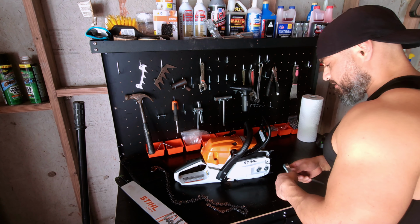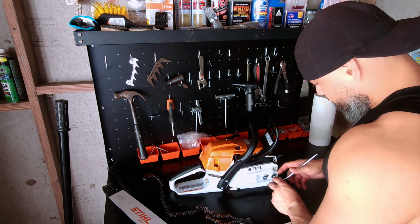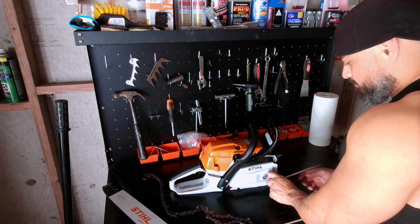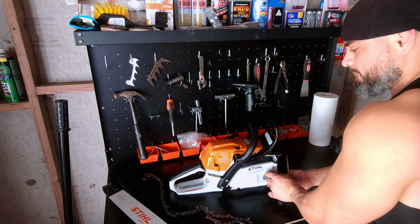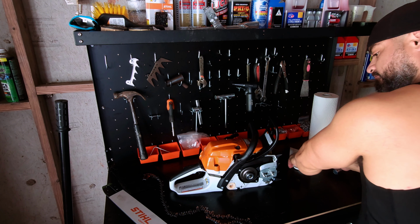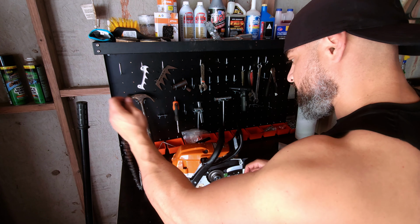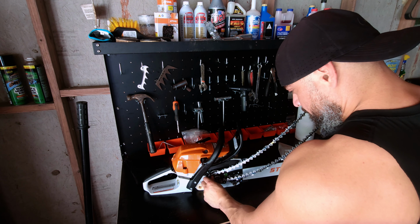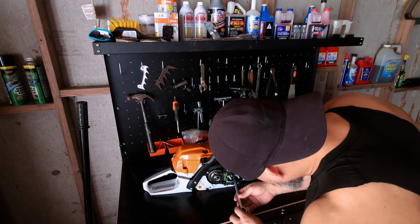All right. The nice thing about this is that it holds in. These nuts don't fall out, so no matter what, you're not going to lose them. Pretty excited about running this one because this is my first pro saw I ever bought. This thing's pretty sweet. So let's get the bar in there. Gotta bring it back a little bit more, doesn't fit.